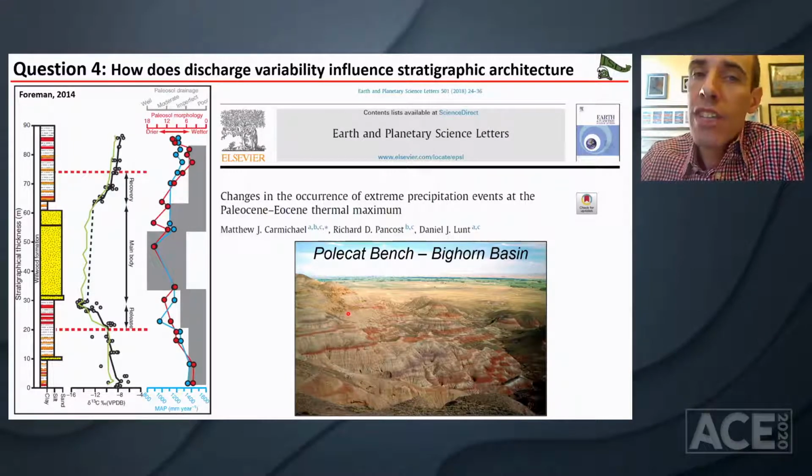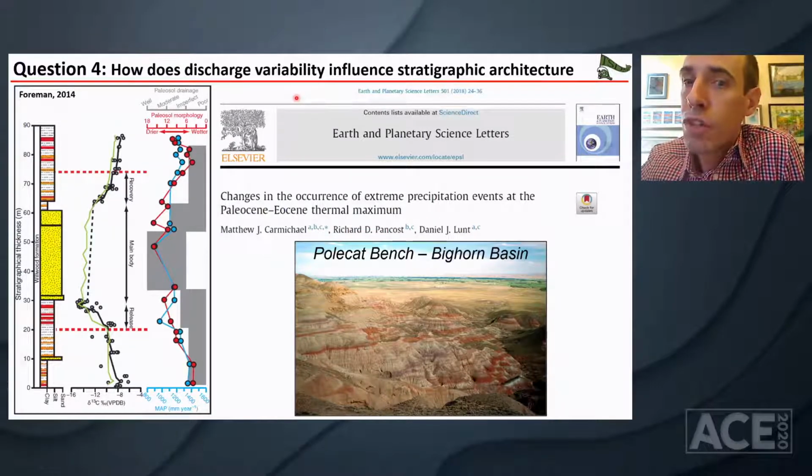Here, I'm going to emphasize discharge variability, maybe in deltaic environments. Think about this as the magnitude and frequency of floods in a basin. There's good evidence in a lot of PETM basins that in addition to climate changing and maybe the long-term sediment supply changing, there was also maybe a change in the extremes of your precipitation events. And maybe that is linked into why we have coarse sands deposited during the body of the PETM.